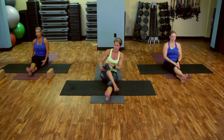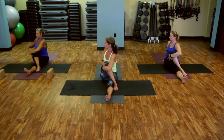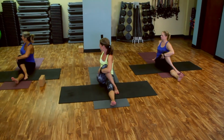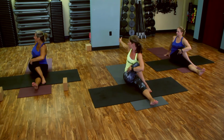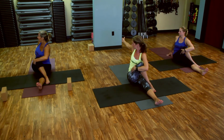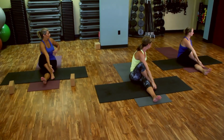And draw the knee up. Foot stays crossed over the leg. Get that good posture. We're going to rotate, reaching around. Sitting tall. Core is engaged. We're going to bring it up. Rotating around. Opening to the other side.